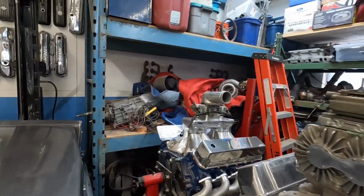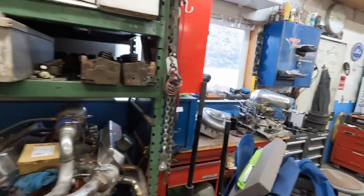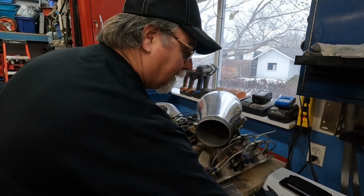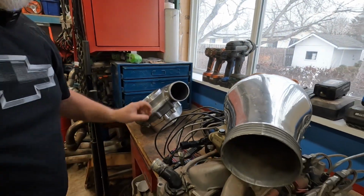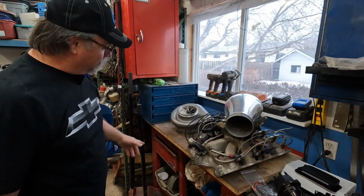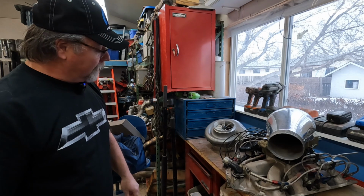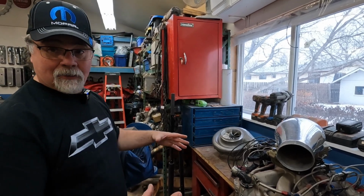We've got transmissions, and oh, there's something we can't miss here on the counter. Tell us about this. Oh, that's an F3 ProCharger. That's not mine, that's Kevin's. I've been just playing with it, trying to think of some little brackets and stuff to make it fit onto a Ford. It's a little too big for me, but it's just fun playing around. But we're going to put it on a big block Chevy. We have the front drive for it, and it won't fit in a '55 Chevy, so we got side slinger brackets for it, so we're going to run it off the side. The whole goal is to keep it under the hood, because he has a flamed hood and no holes cut in it yet.